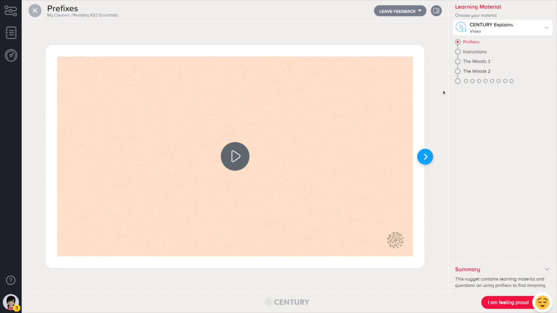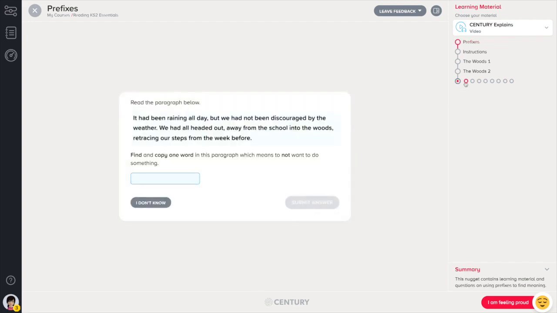And then when you're ready, you can move on to the questions. So here we are, we have got a paragraph and we've got to find and copy one word in the paragraph which means not want to do something. So I'll read this paragraph and you listen out for the word which means not want to do something.